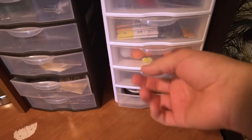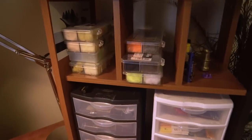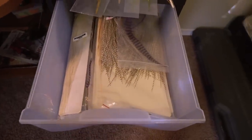I use these bins to keep my actual fishing stuff organized — tippets, leaders, indicators and that sort of thing. Then of course I've got my dubbing, which I keep really close to me because I use it a lot. If you use something a lot, keep it closer. In the big bins on the right I have a lot of my hackles, also at arm's length.